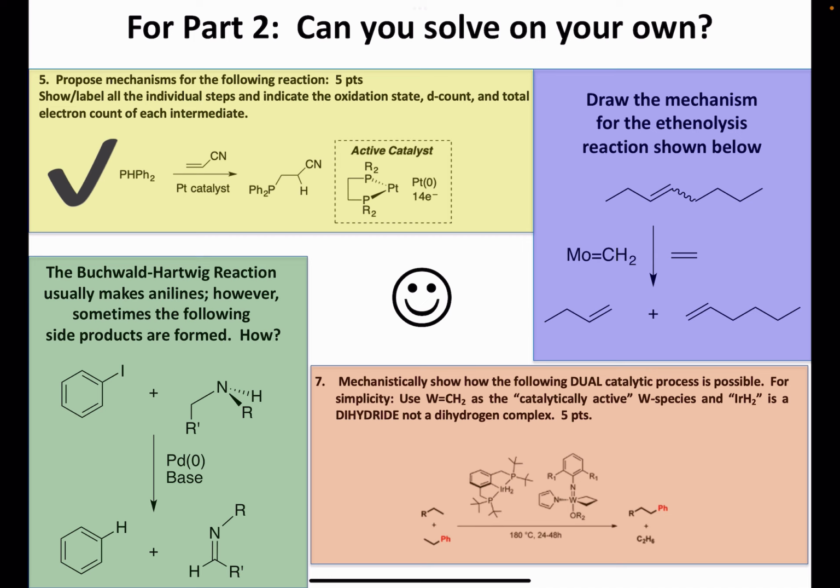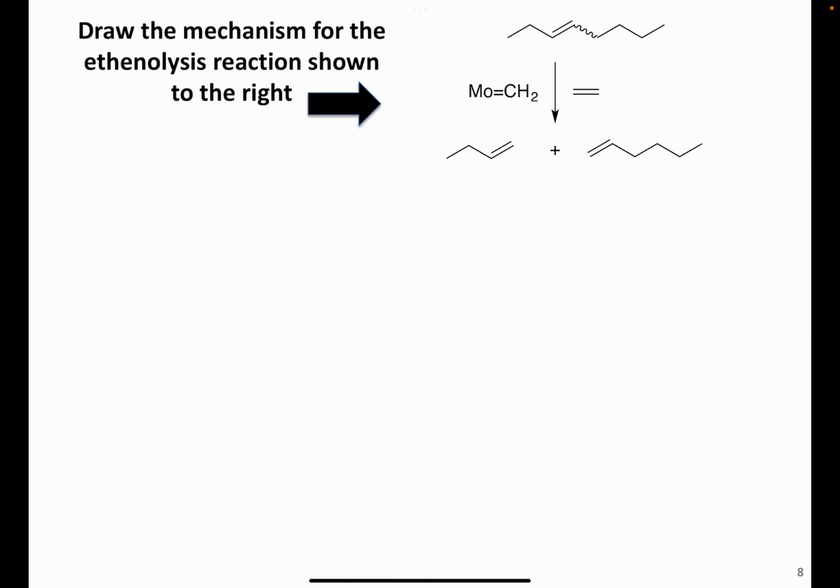All right, and so we're done with one of the 4 examples here. And so now we're going to go to the ethenolysis example. Ethenolysis, we talked about a couple of different times in a series of lectures, first on olefin metathesis. We also did an olefin metathesis reaction in part 1 of this lecture on organometallic catalysis. But now we're going to do an ethenolysis reaction. An ethenolysis reaction involves taking a longer chain olefin, in this case a C8 olefin. On reaction with ethylene, the C2 fragment, you get a C4 product and a C6 product.